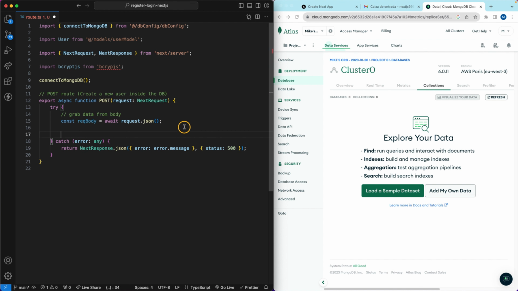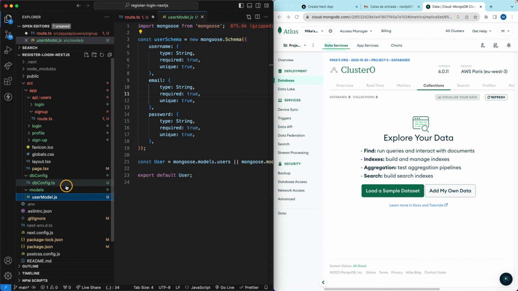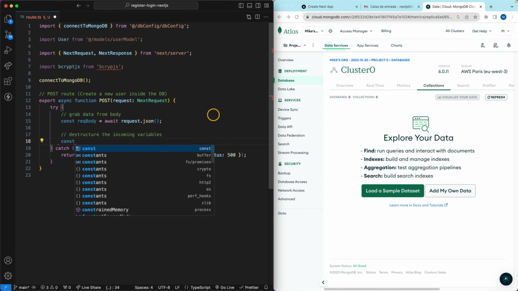And we want to destructure all the incoming variables. And we know, because we have a model, what variables we have. We have the username, the email, and the password, okay? And this means we're going to have a const.